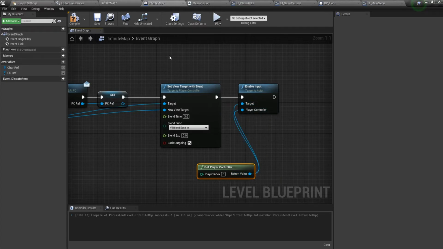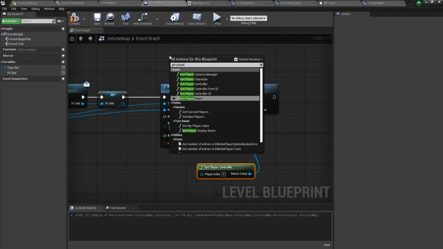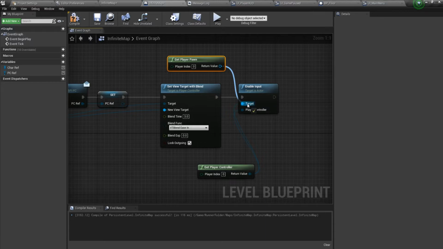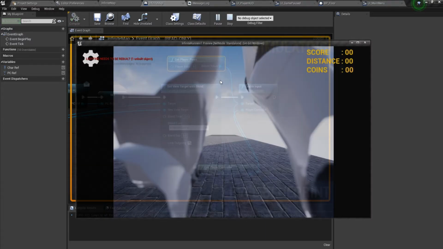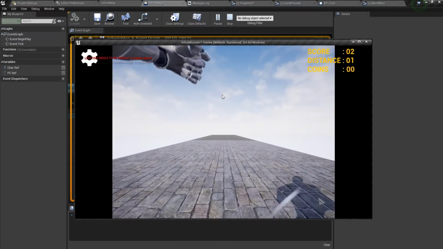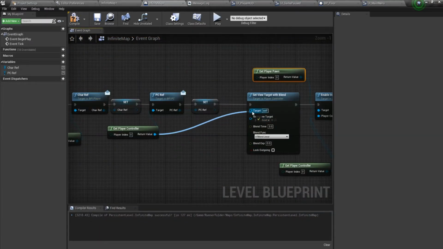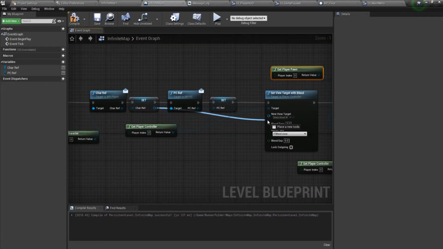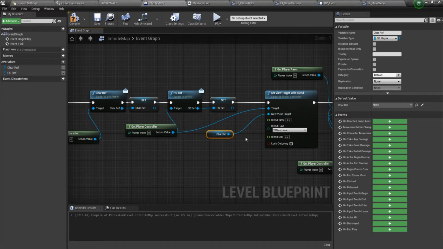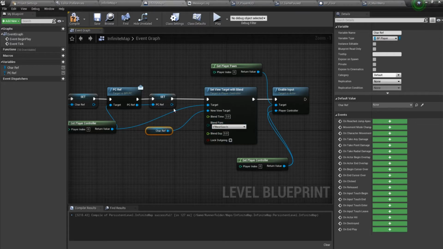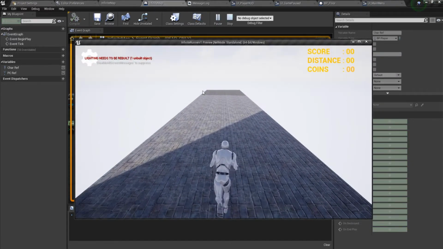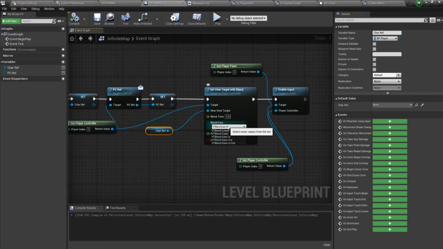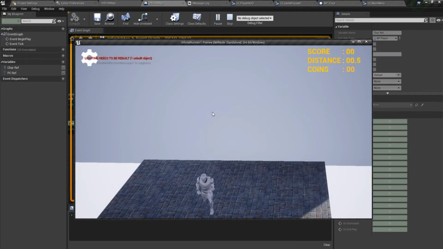Do this one, do this one, get the player pawn and the target. Oh right, sorry, this one will be our target and this one will be our player character reference. Sorry about that. And 3 seconds is in. No, linear is out. How does that look?